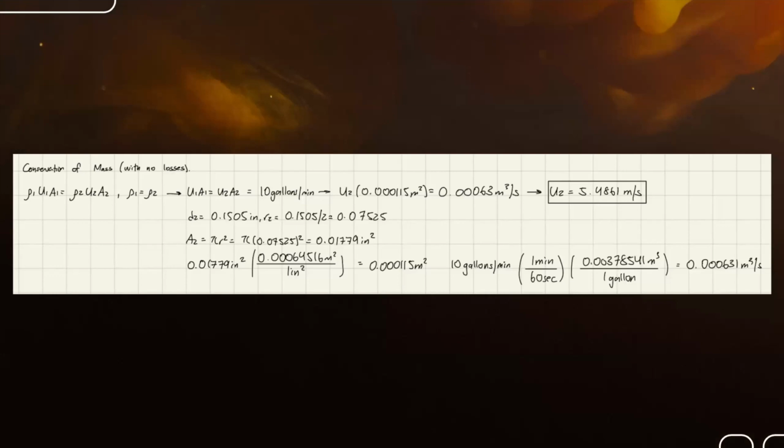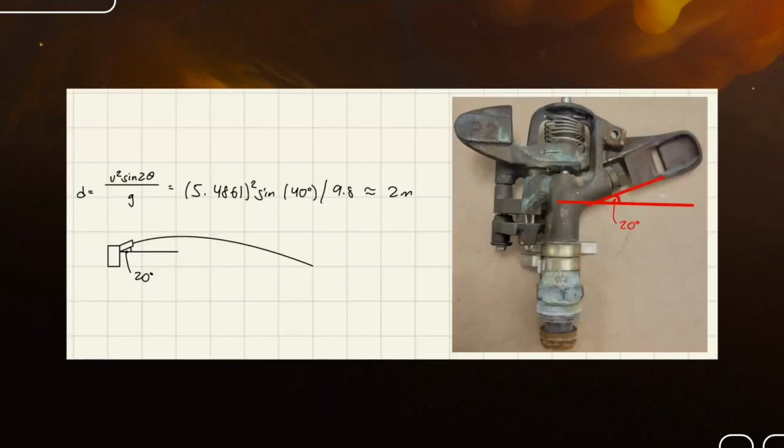We assumed no losses in the calculation of the velocity of the exit stream, which meant that U inlet times A inlet equals U exit times A exit, which equals the volumetric flow rate. Knowing this, we decided that we needed to find values of the volumetric flow rate of the water through the hose and the area of the exit hole to calculate the velocity of the exit stream. In order to do this, we calculated the area of the exit hole using the diameter we measured and looked up the volumetric flow rate of the hose. Using these values, we calculated the exit velocity to equal 5.4864 meters per second. Once the water exits the sprinkler, we assumed that the stream was a free jet. Using this assumption, we calculated the range of the jet to be about 2 meters.